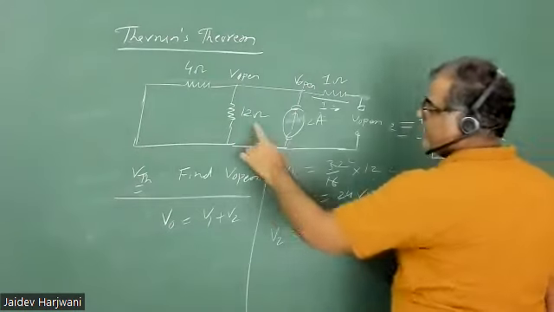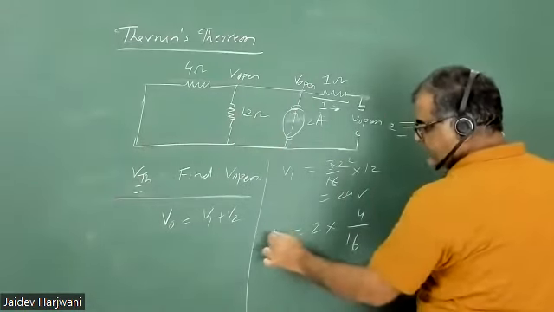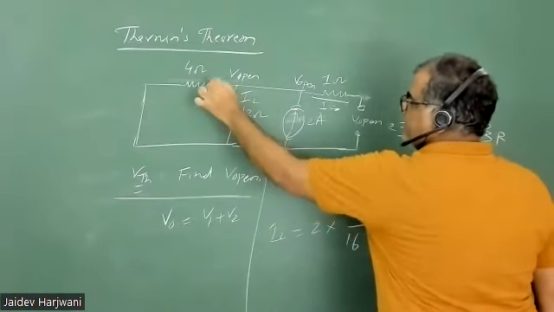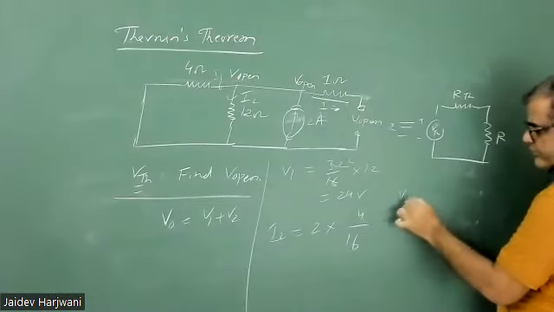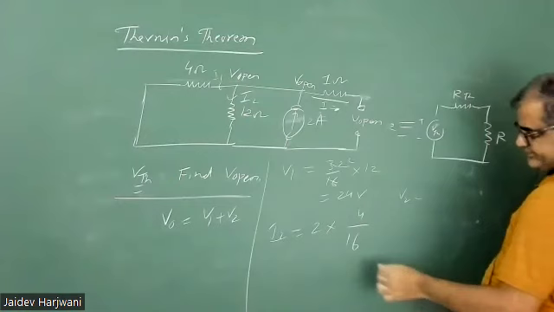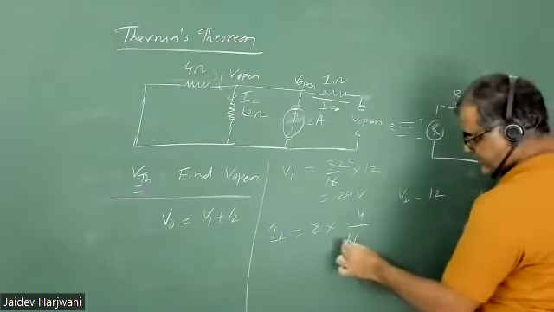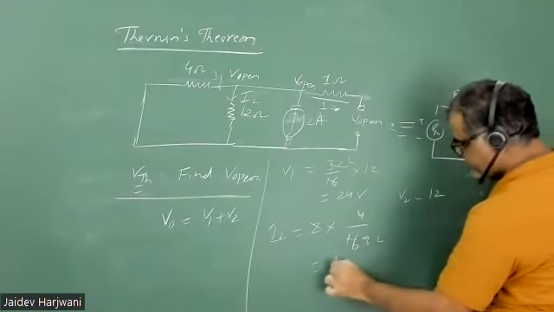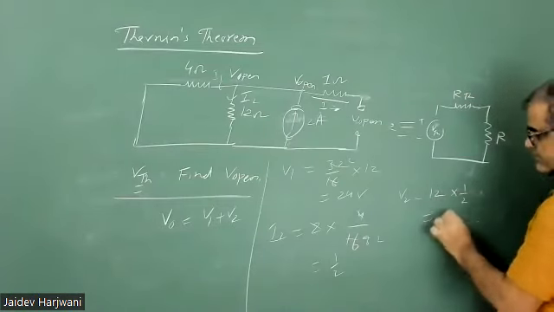This is the current and current. So this is the current. Okay, I'm writing in 2 steps because people will not understand. This is I2, and so this is I1. Okay, so now you want V2. So V2 will be how much? 12 multiplied by this. So this is 1, this is 8, this is 1, this is 2. So 1 by 2 into 12, that is 6 volt.